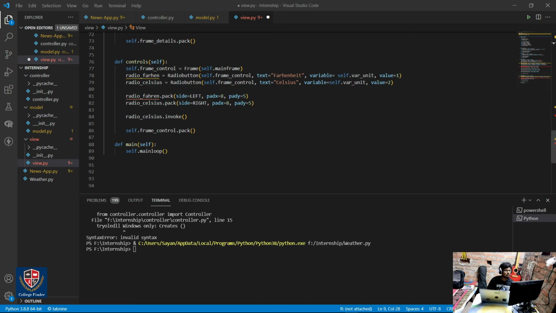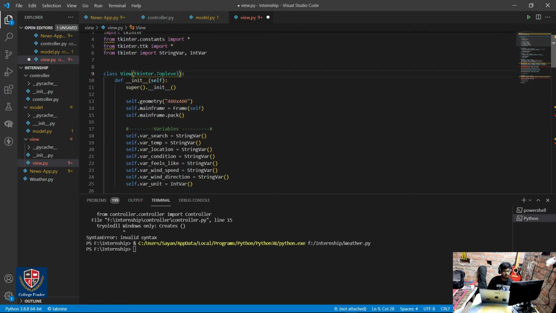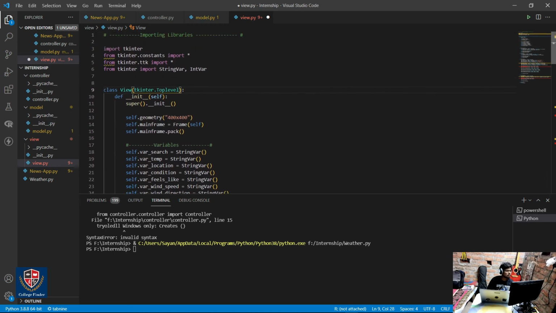I think yes, I have to call the controller in this program, but I'm not going to call this as from controller import. I'm just going to mention it. Otherwise, it will call an infinite loop between these modules.